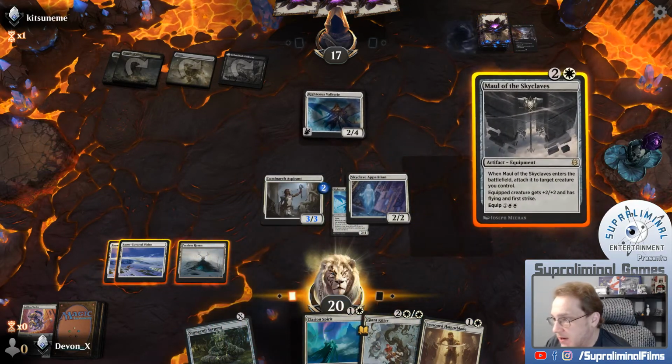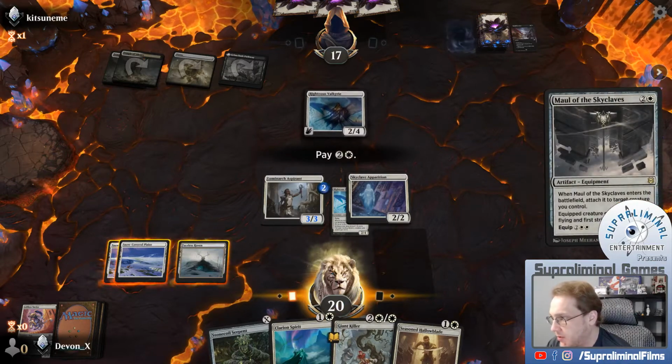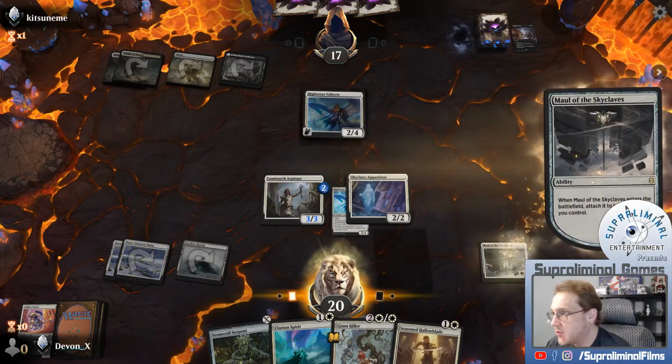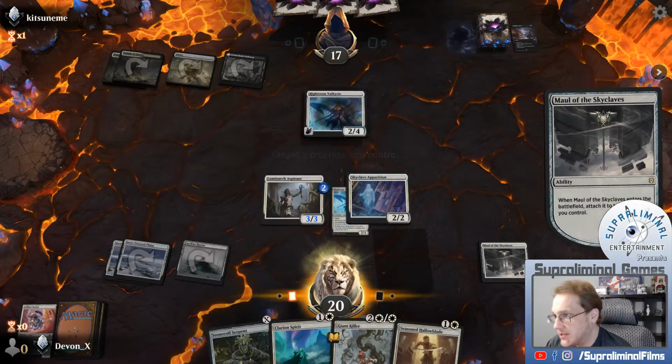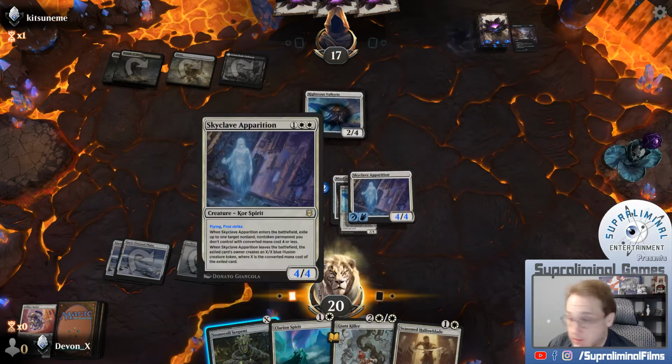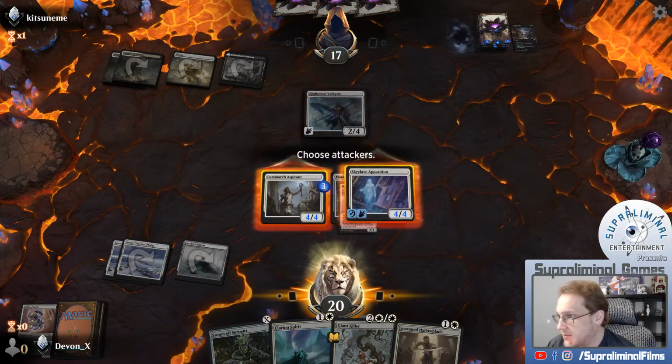I do think it's better than the Clarion plus Giant Killer or Stone Coil by a decent margin because it puts the most pressure on the opponent. And again, our goal here is to get this game done. That's it, plain and simple. Easy, put it on the Aspirant here.